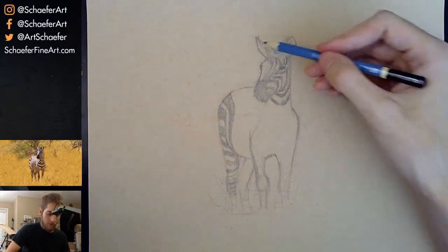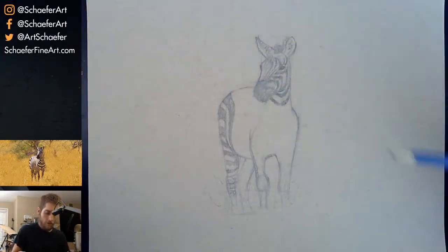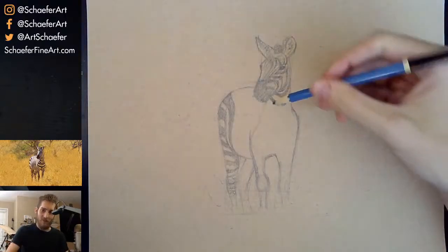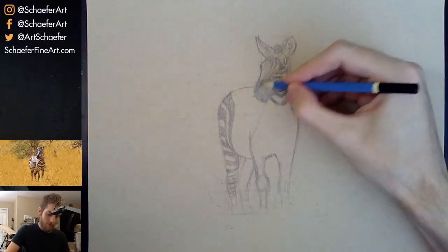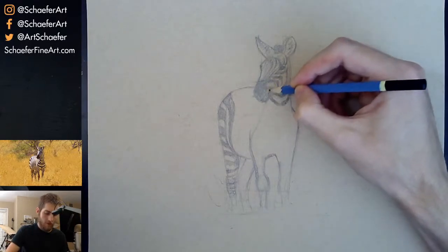All right, yeah, this is looking like a zebra. This looks like a zebra, I think. What do you guys think? Starting to look like a zebra. So this part's really dark, and then it's a little bit lighter under here.